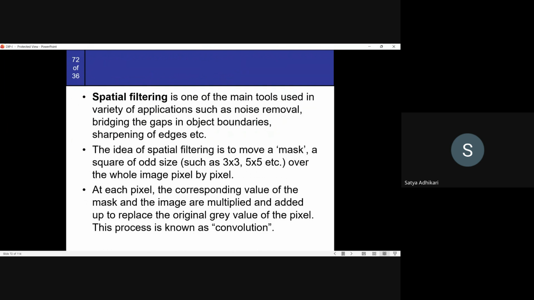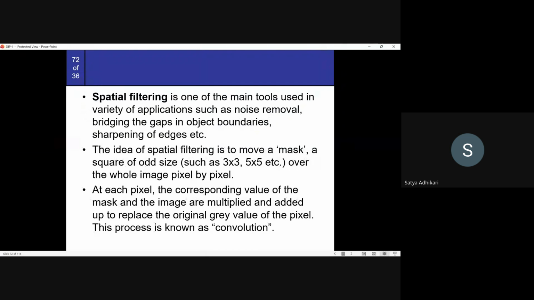Spatial filtering is one of the main tools used in a variety of applications such as noise removal, bridging gaps in object boundaries, and sharpening edges. If there are noise or spurious pixel values, and if there is some gap, that is some pixel values missing, that is known as bridging.